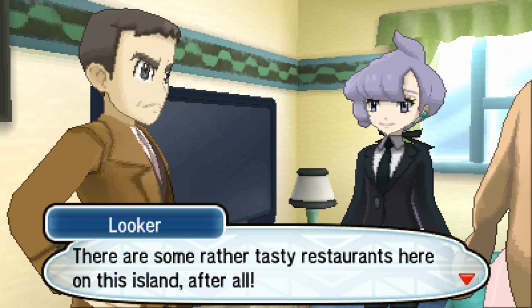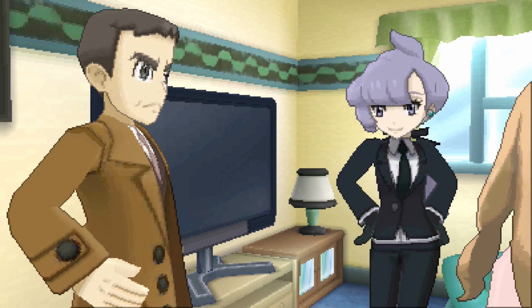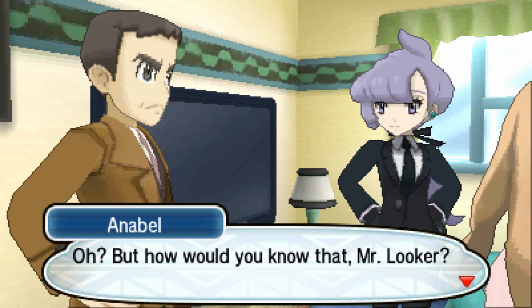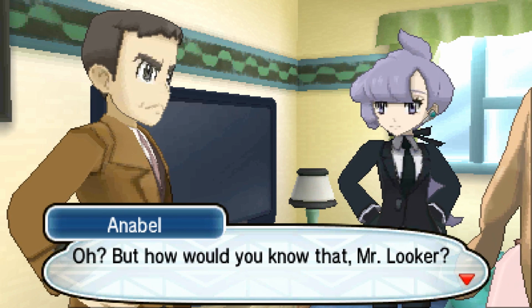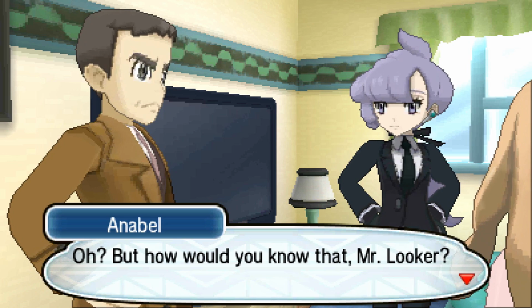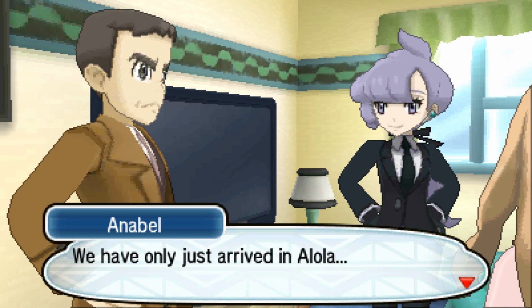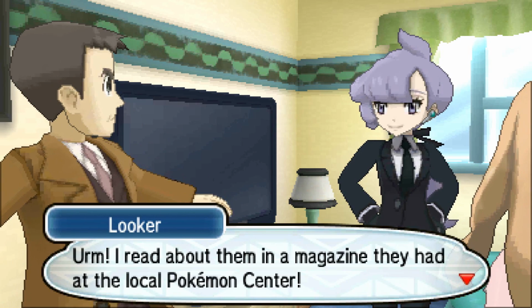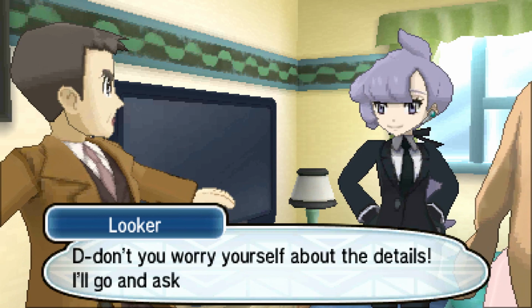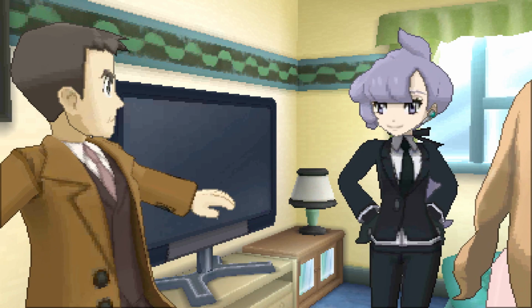Slow down. There are some rather tasty restaurants on this island after all. Well, I think the best restaurant is on Ula Ula Island in Malie City. Yes, it's a sushi place because I love sushi. But how would you know that, Mr. Looker? We only have just arrived here in Alola. I read about them in a magazine they had at the local Pokemon Center. Don't you worry yourself about the details. I'll go and ask if they don't do delivery.